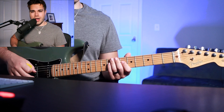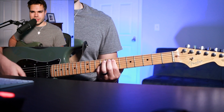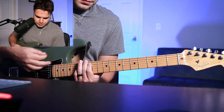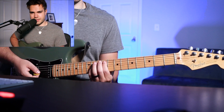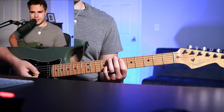The intro lead line uses all octaves on the A and G string, starting on the 7th fret A string. Make sure you get that open B and E string to ring out during the whole section. Here are the fret numbers: starting on the 7th fret A string, it goes 7th fret to the 9th fret, maintaining the same shape to the 11th fret, then down to the 6th fret A string, and then 6, 7, 9, 7.